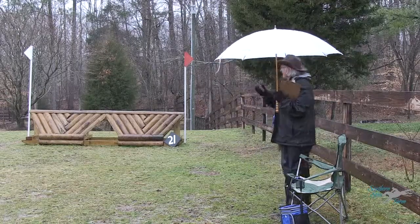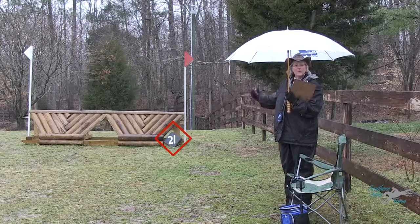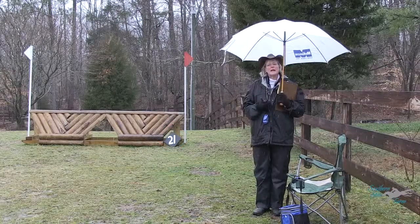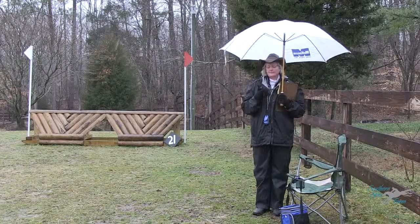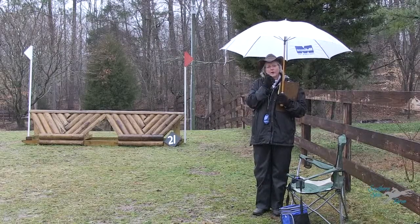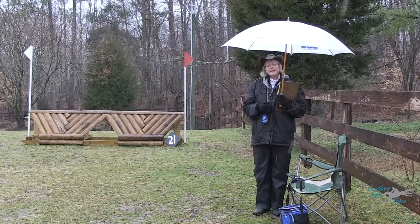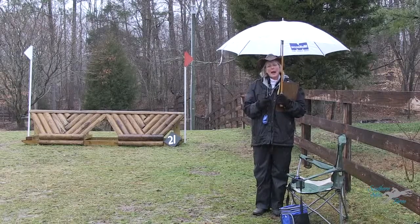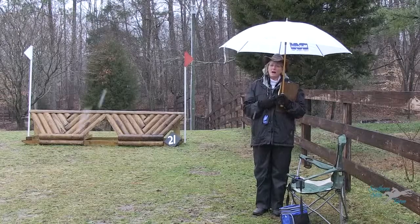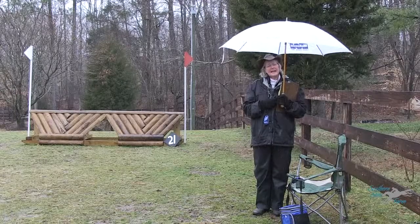As you can see, this is a training obstacle because it is a black background with a white number, and the fence number is 21. So when the horse came over my fence, I'm going to call it in. Competitor number 15 is clear over fence number 21. This way, the control is aware that the horse has cleared your fence. If the horse has a stop, we would also report any disobediences at each fence.